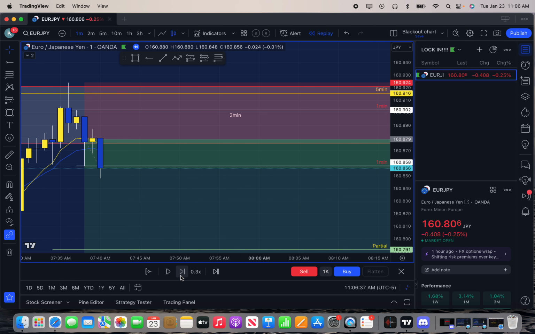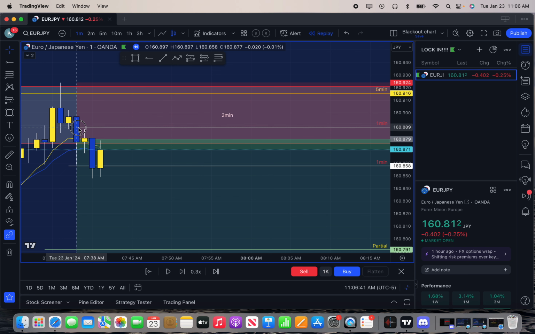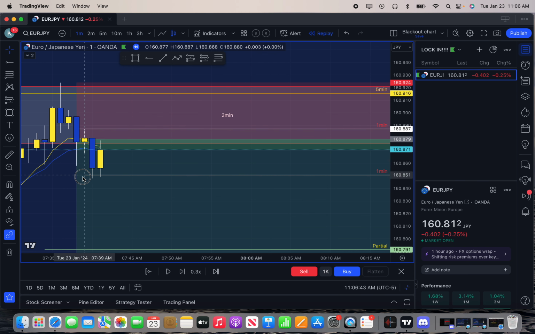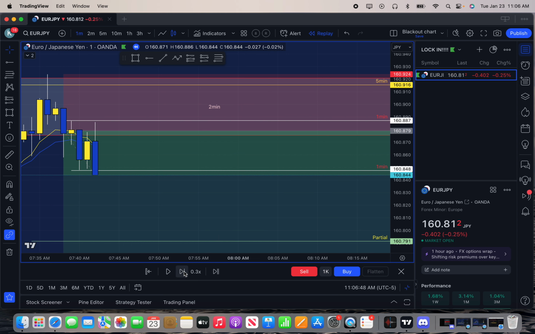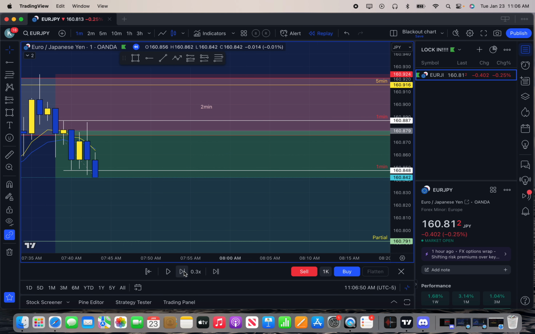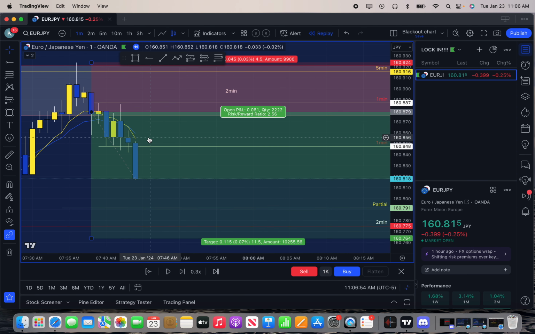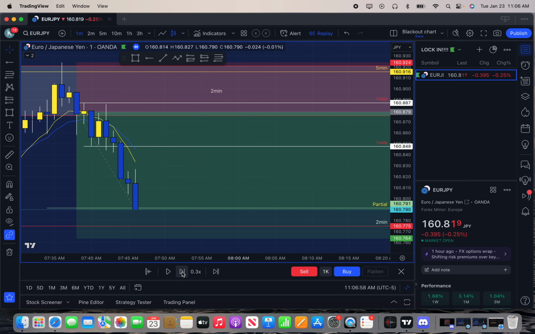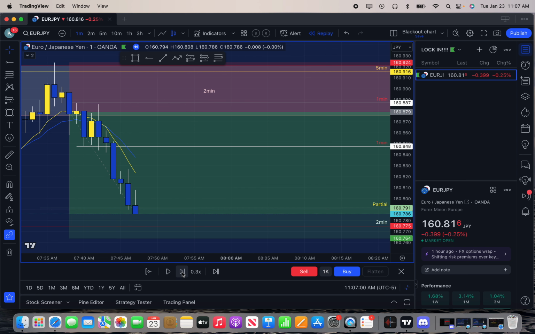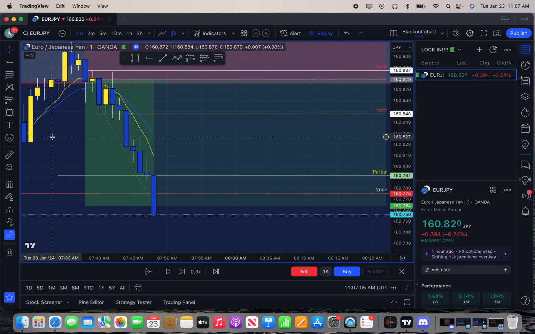Boom. Price pushes. Does it give a second push? Nope. So price created new structure with the high right here and a low right here. So let's see now what happens. Boom. Price breaks the low without breaking that high. So perfect. Let's see if it gives another push. Boom. We get a second push. We get a third push. Fourth push. Boom. Push straight through TP.